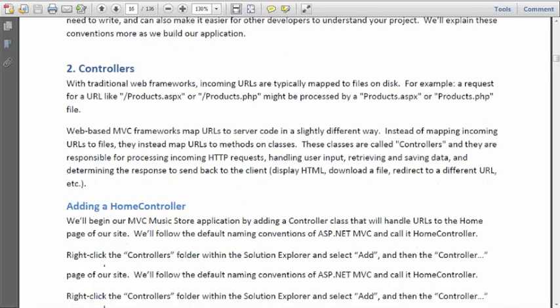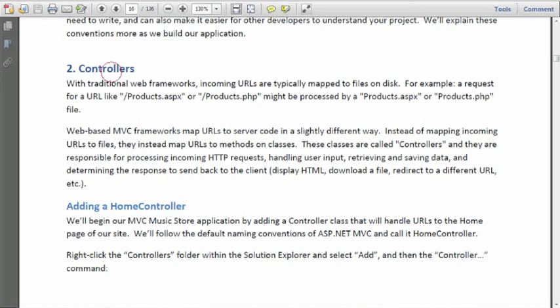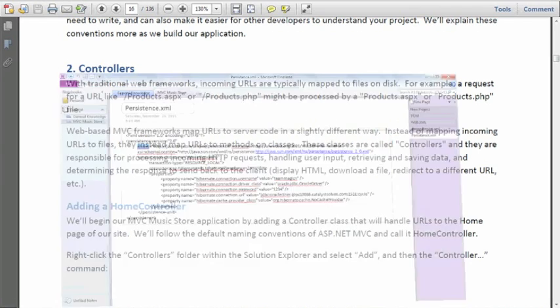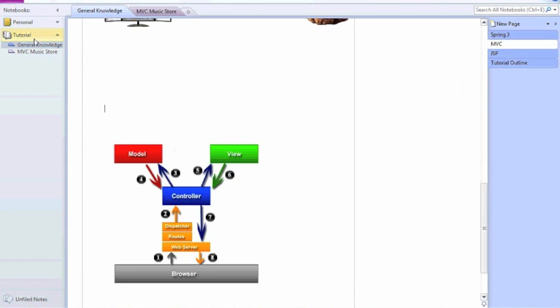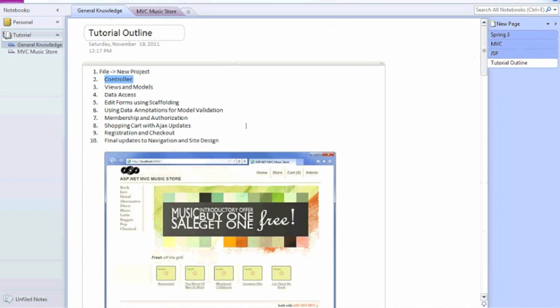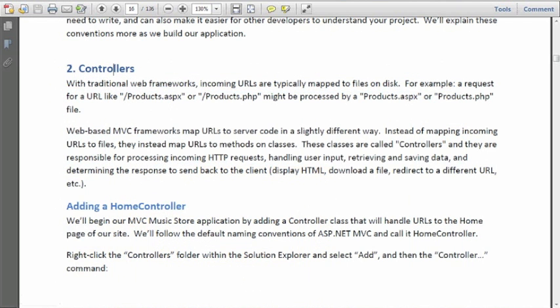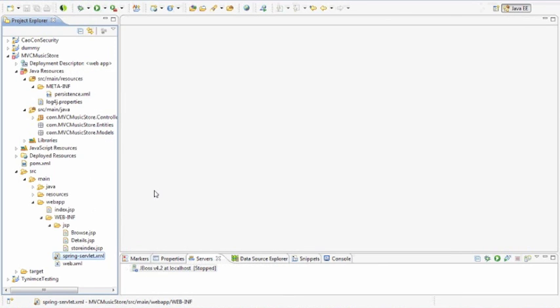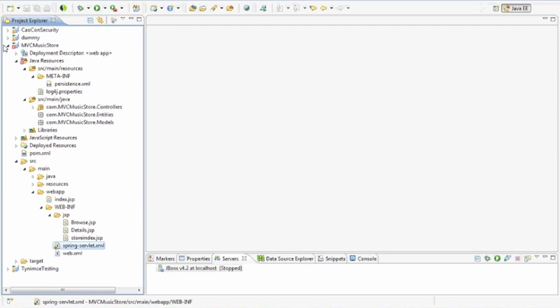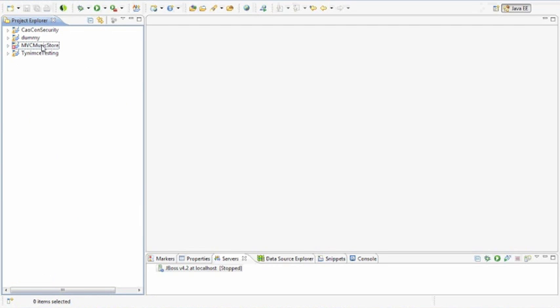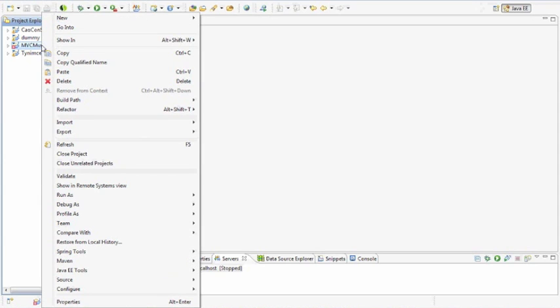See, next step is controllers. So we can notice in the general knowledge and tutorial outline, we just finished the file and new project. Next step is controllers. Alright, so hopefully we are good to go, and I will show you we just finished the first step.